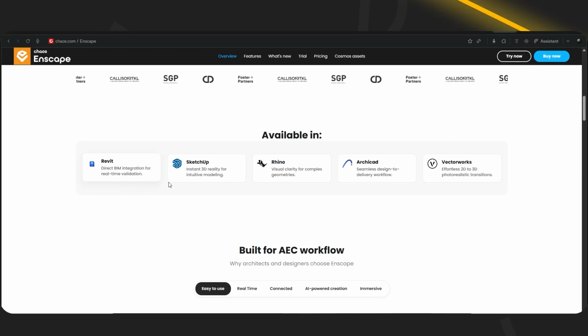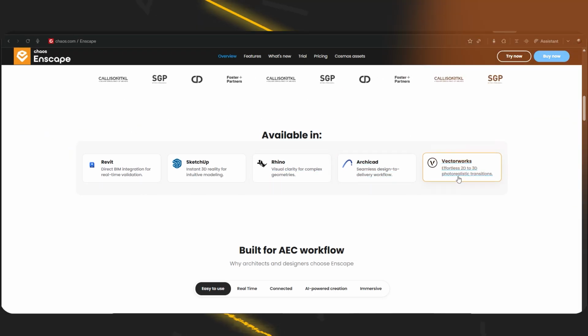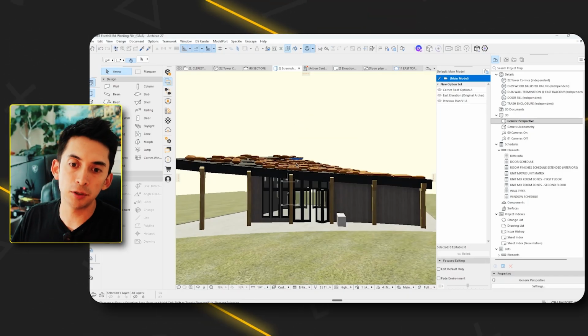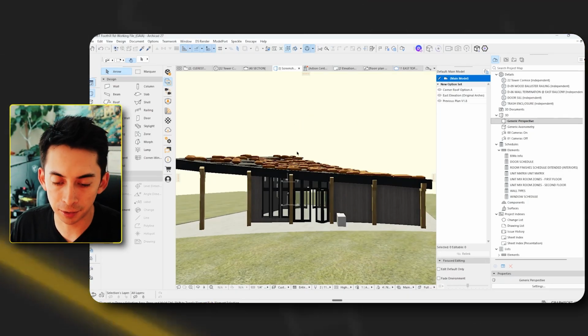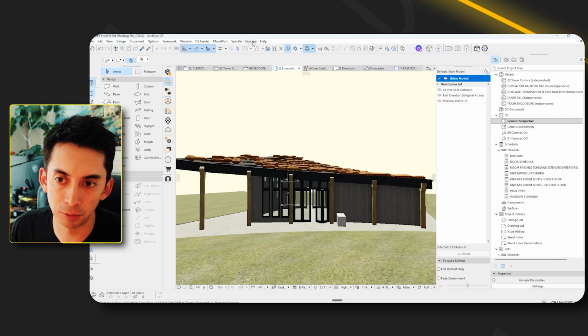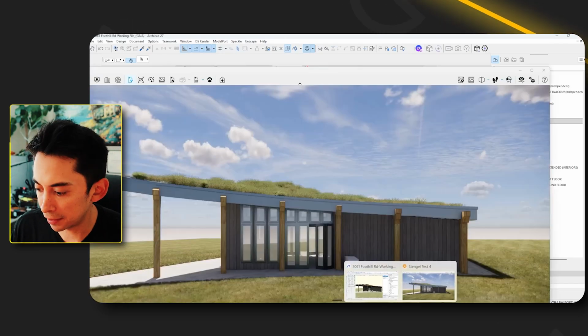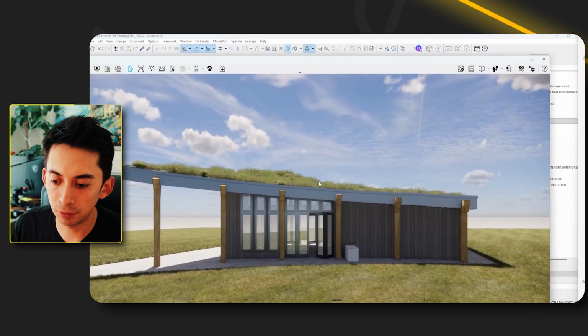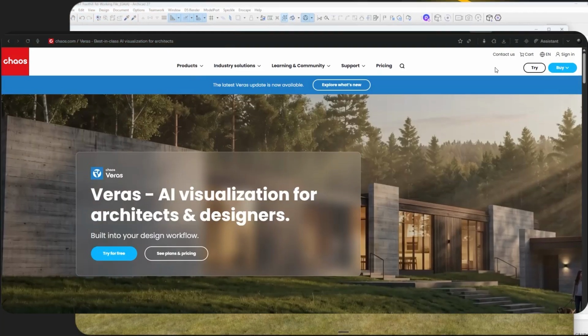So if you have a model like this, you are able to bring it into Enscape, right? I already have a few of the landscape items in here. Normally in ArchiCAD, you will have a plugin called Enscape, and here you're able to just go to Enscape, open Enscape, and go from there. In my case, I already have the Enscape file open here, so you can see how it normally looks.